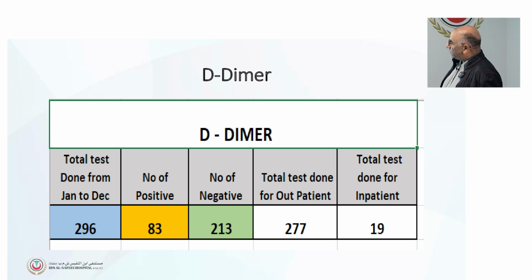If you see, positive is 83, which, I know the interpretation will be difficult, but it is 83. And the good thing is that it's going with the low-risk patients. So most of them are outpatients. So its utility is mainly in low-risk patients for thromboembolism, not in patients hospitalized for surgeries or for acute illness. So which is good, reflecting a good practice.